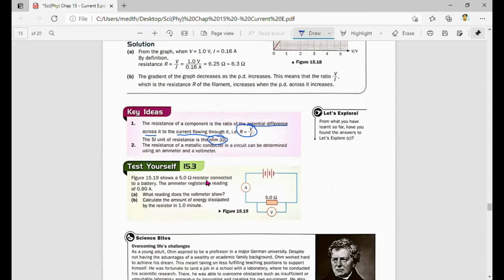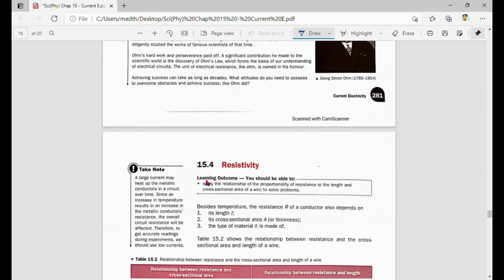Okay, to find the resistance in a circuit, we normally use an ammeter and a voltmeter so that we can get V and I, then we take R equals V divided by I. But of course, as I mentioned, in real life there's this thing called the ohmmeter, or what we call a multimeter. With the multimeter, you can just turn the dial. It can become an ammeter, a voltmeter, or an ohmmeter. Quite interesting, the multimeter. Those of you interested in engineering, in the electrical field, the multimeter is your best friend next time. Okay, so that's for resistance.